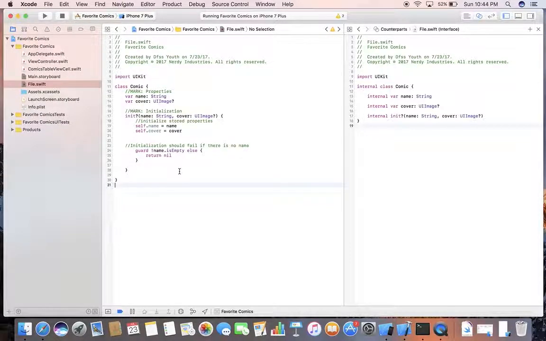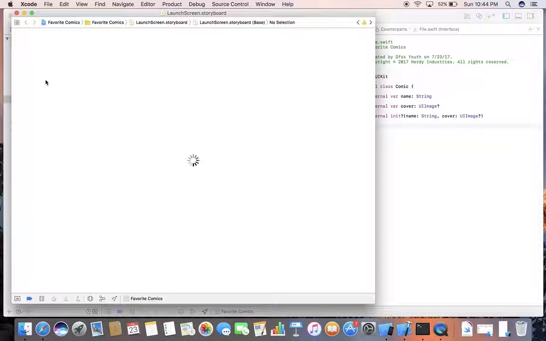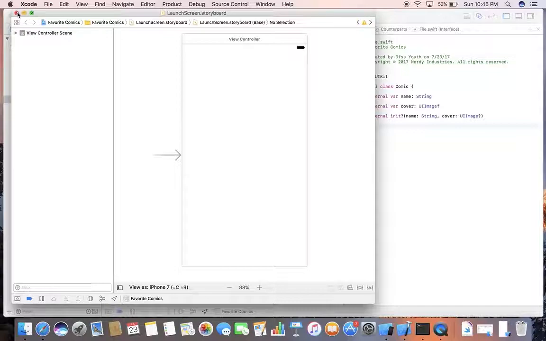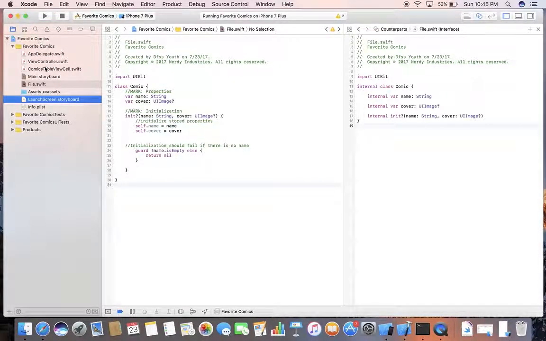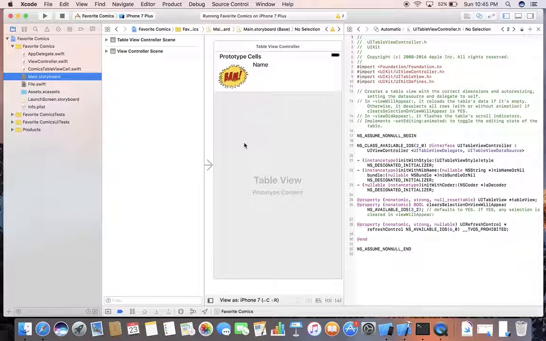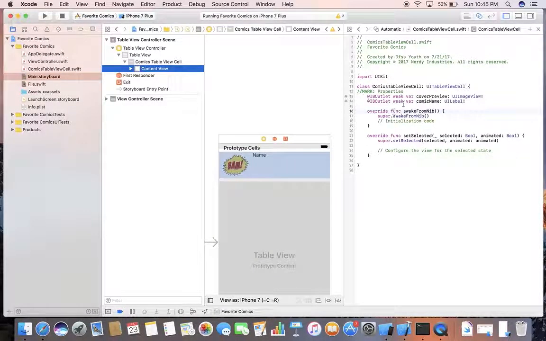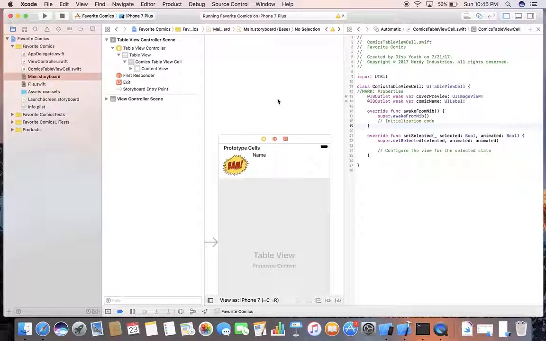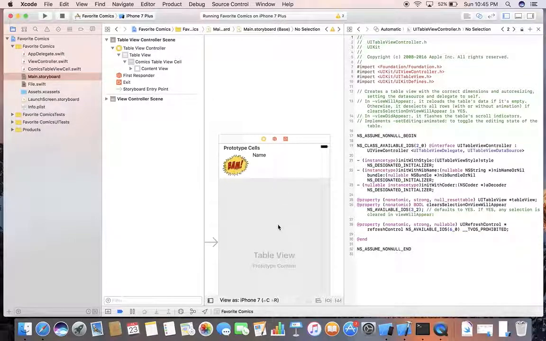Okay, so we've got our class created. Now that we've got our class created, we're going to want to go back and take a look at our, oh, that's our launch screen. No, no. Everything's fine. We want to go back and look at our main screen, our main storyboard. We have how the cell acts right now, so that's good. Now, what we want to do is make something for the entire TableView controller, this entire table view.